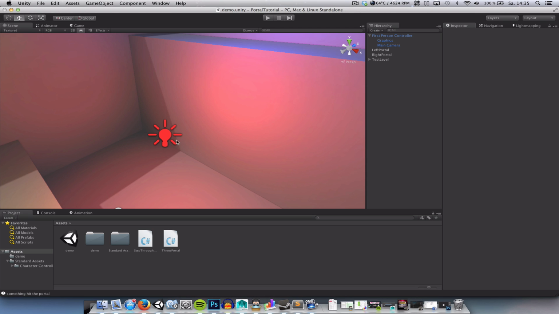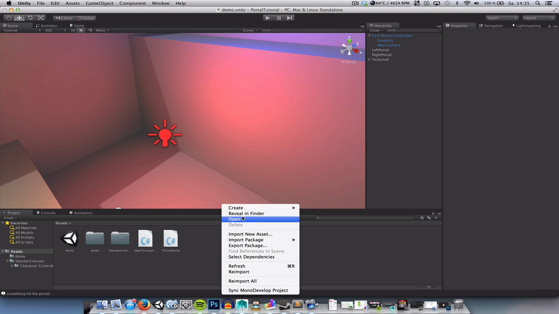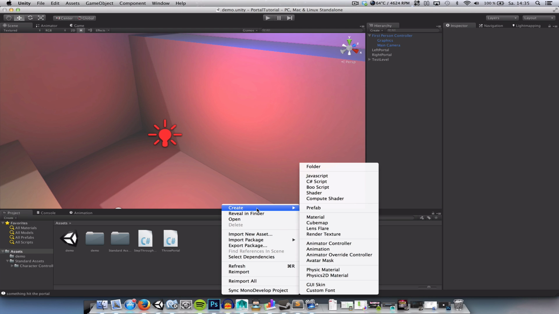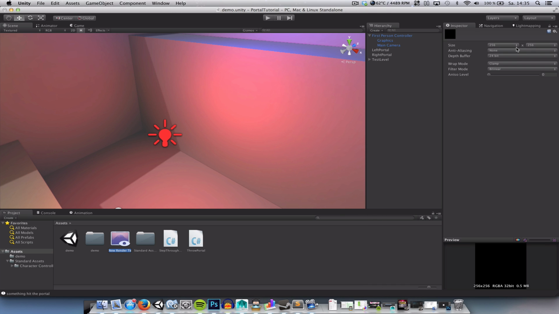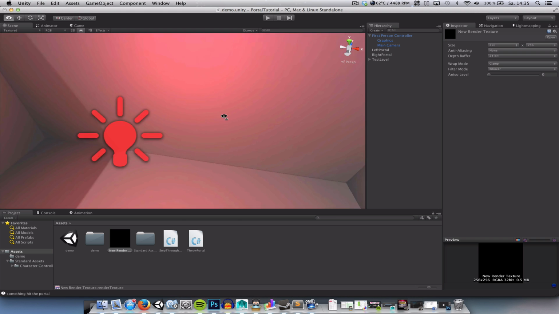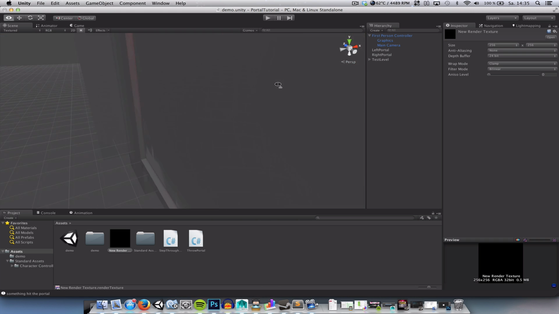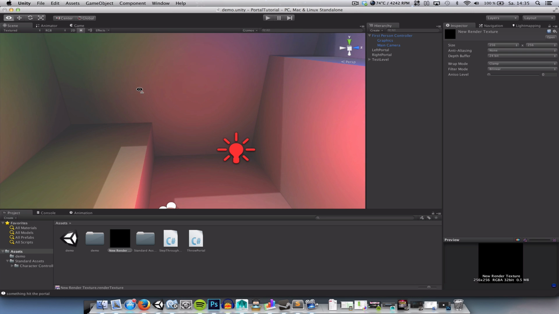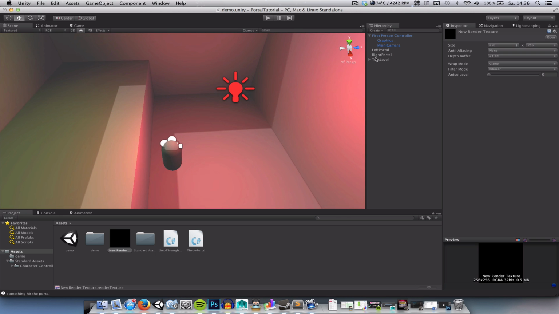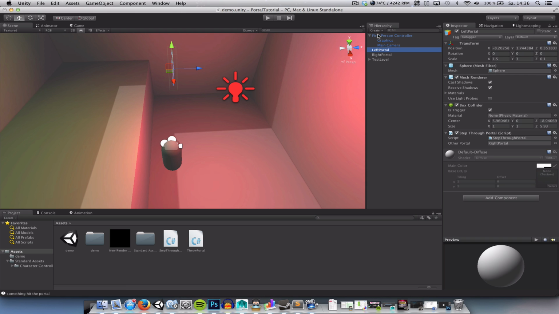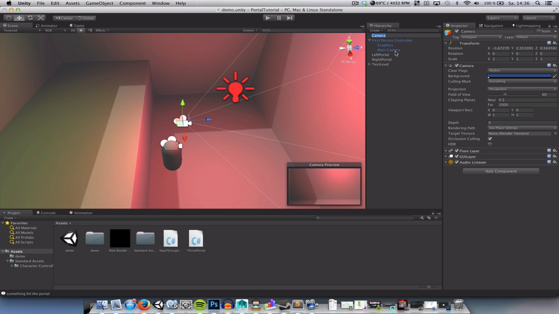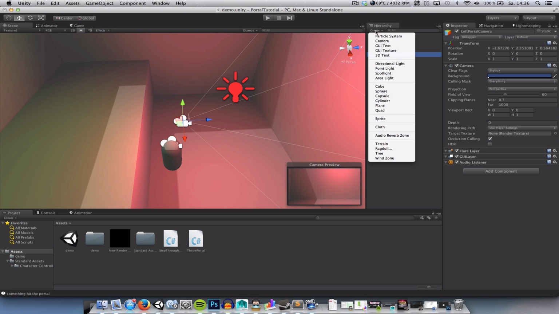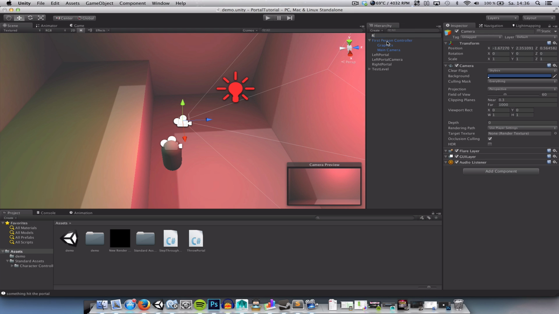Because we're going to use a render texture, and connect cameras to the portals, of course, and then use these cameras as texture for the other portal. So, to these portals, I'm going to add a left portal camera and a right portal camera.